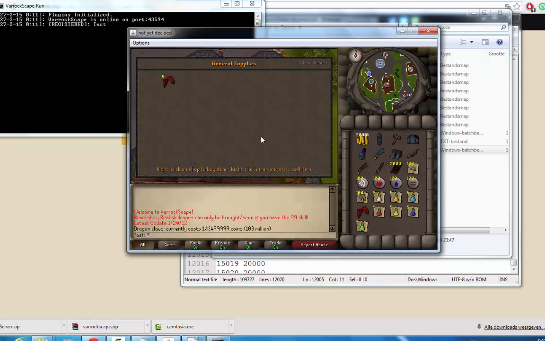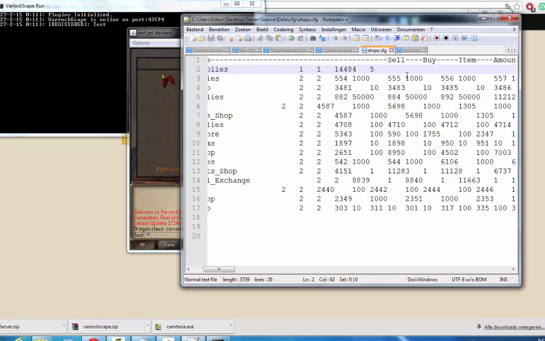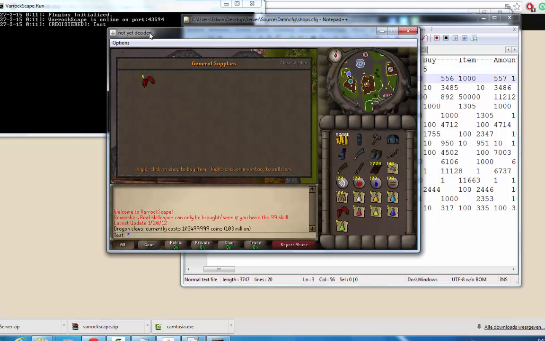To add more items, going to the shop here again, we're doing tab again, since we did have only one item and an amount, so always use tab again, then start off with a new item. We just put 11694, that's an Armadyl Godsword, and we're doing tab again. We want also 5 of this one in this store, and we're just gonna save it again, like this.